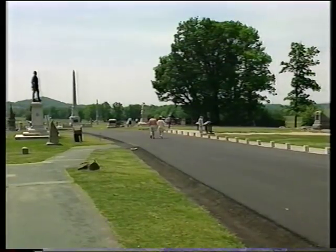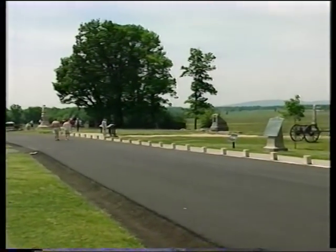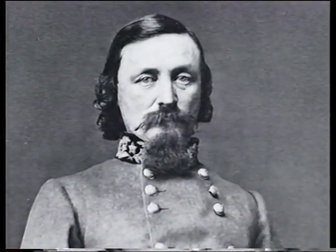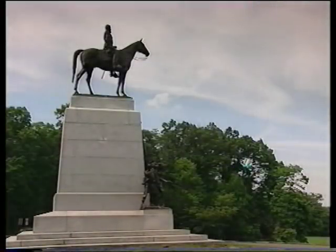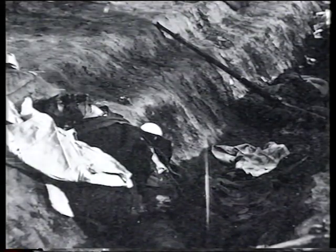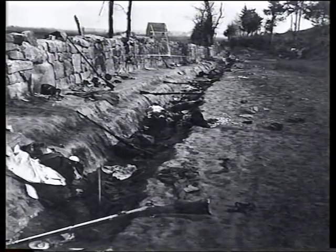For the first 2 days of the battle, the fighting was intense and bloody, without either side achieving a breakthrough. On July the 3rd, the two armies faced each other across a mile of open ground. The Union Army occupied Cemetery Ridge on one side, sheltered behind a low stone wall. It was now that Lee made his crucial decision. He ordered General George Pickett to mount a full frontal charge, sending 12,000 men against what he took to be the Yankees' weakest position. It was in the finest tradition of Napoleonic daring, but this time it would be against soldiers firing Springfields, not smoothbores. General Lee had had plenty of opportunity to see the devastation wrought by the new rifled musket, but despite this, nothing could deter him from his desperate gamble.